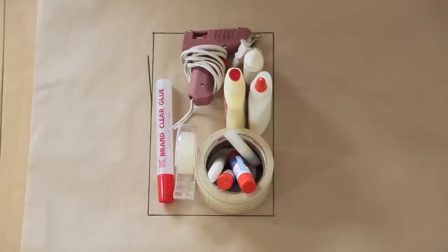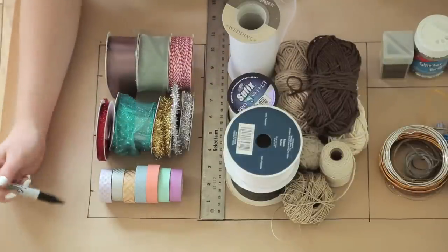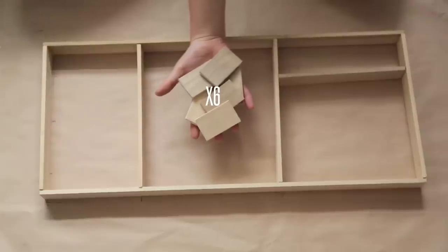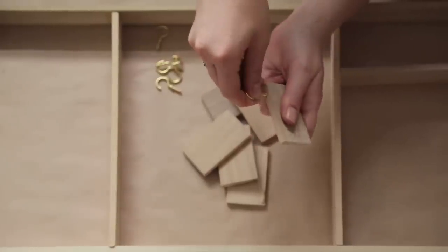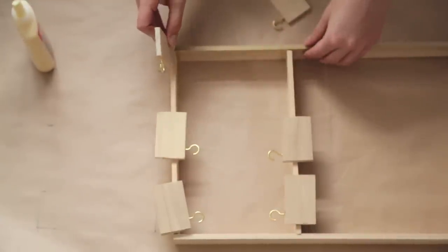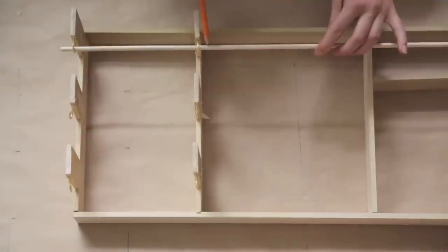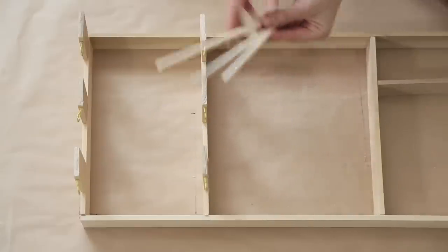For our glue and sticky items drawer we didn't need any dividers because everything fits snug together. The ribbon drawer was more complex — we added three rows of ribbon racks. We measured out pieces of wood about three inches high to stand vertical on the organizer, then used three-quarter inch C-hooks screwed into the sides part of the way down, making sure they were even. Then we glued all six C-hook wooden pieces onto the main drawer insert where marked on the template, with the hook spacing upwards.